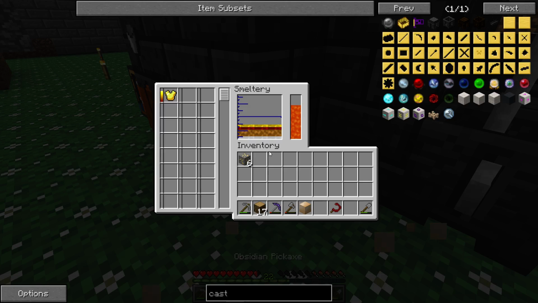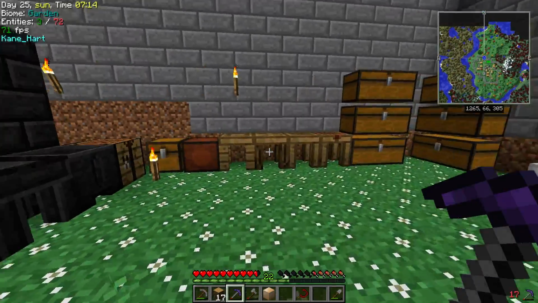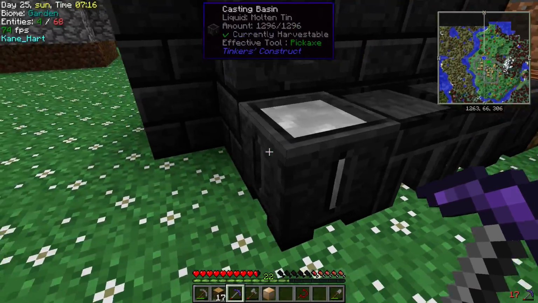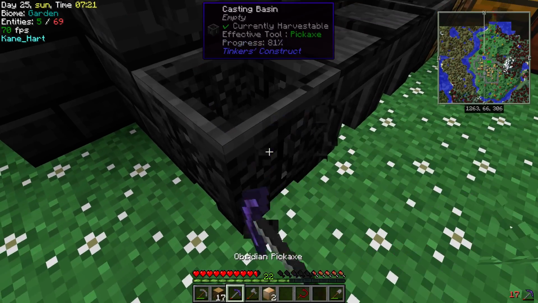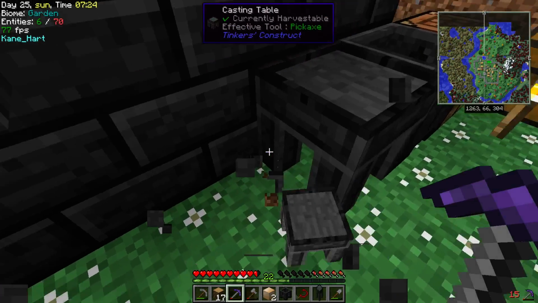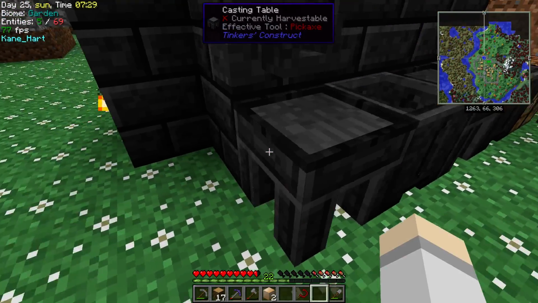There you go. I'll get the rest of that. Perfect. So there's that bit of gold. We need gold for casting. For the casting couch. Funny guy. Okay, so, hey, give me that back. There you go. So go ahead and put this right here. And put that one back there.